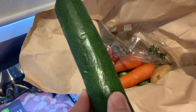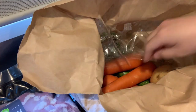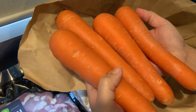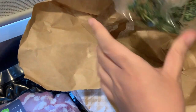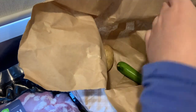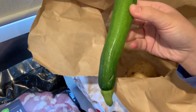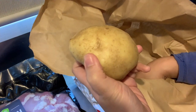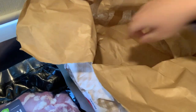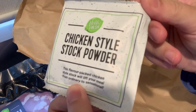So in the bag we have zucchini, we also have cream, we've got heaps of carrots, we have our thyme of course, 2 sticks of rosemary. Ooh, and we have another zucchini. We have potatoes, 4 pieces of potatoes there. And the last one is a chicken style stock powder.